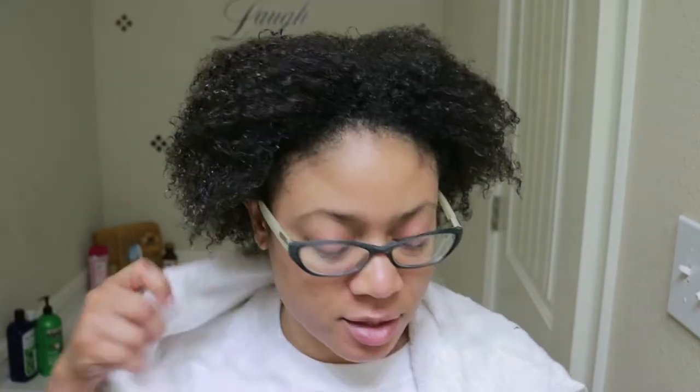So my hair is nicely drenched and it is soaking wet. So I'm going to start this routine backwards. Like I said, I like to condition my hair and detangle my hair before I actually start the shampoo. So I'm doing mine backwards. So I'm going to section my hair off in four parts. Before I put any tools on my hair, I'm going to use my fingers first and part my hair. So I've parted my hair into four sections just to do one section at a time. I'm just going to detangle one section at a time.